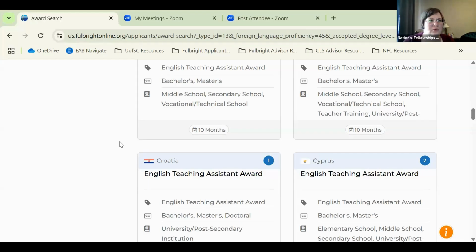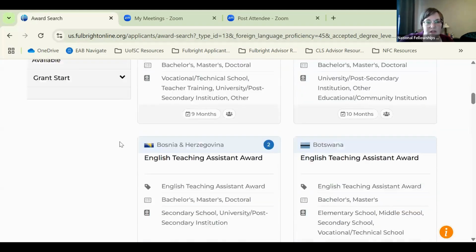And that kind of holds true no matter how many awards they offer or how many applicants there are, because it usually works out to, so for Croatia, yeah, there may only be one award, but maybe there's a fewer number of applicants. But I wouldn't base your application and where you decide to apply on numbers. Fulbright is not a numbers game, it is a fit game. So if you're making a decision between two completely equal opportunities, yeah, go ahead and look at the numbers and maybe see if there's a big difference in acceptance rates. Usually there's not, but the most important thing is finding the one that's going to be the best fit for you. Hopefully that makes sense.